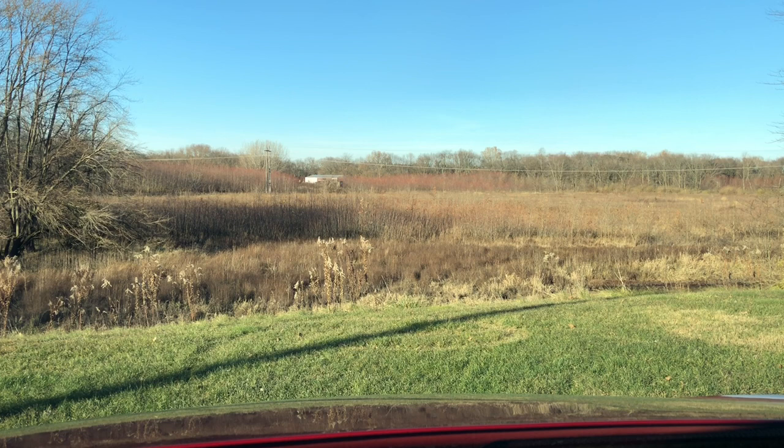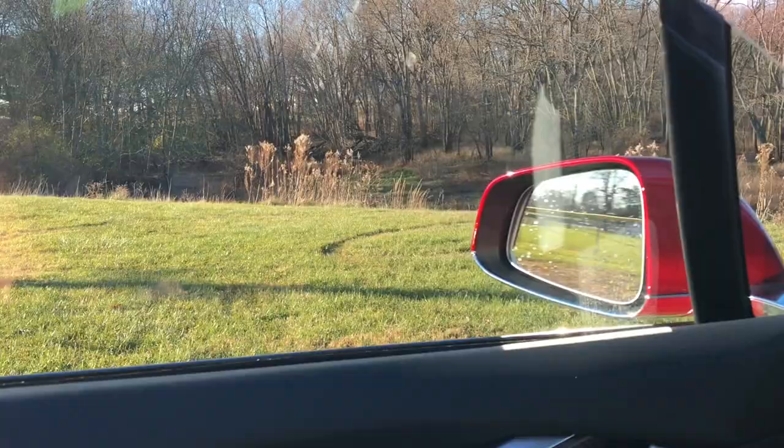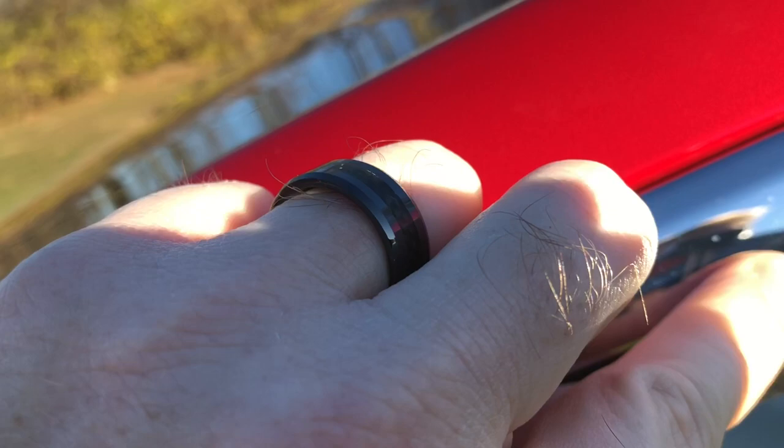Let's see. During inspection, the technician noticed that the driver's door glass is catching on the trim. So they replaced the window regulator and outer belt seal. Like I say, there's other videos of this, but the window would just open just a little bit. I'll get out and show you. If the window doesn't roll upright, it just catches on this trim and goes outside, kind of like this, rather than inside and tucking up in that seal.